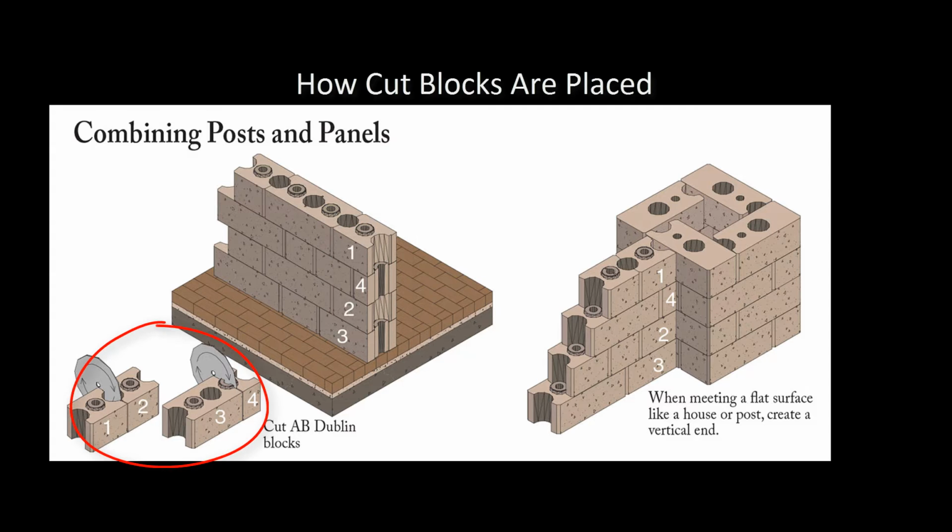For this project, we will be cutting AB Dublin blocks in half, as well as in a 3/4 and 1/4 size. These cut blocks will then be used on every course of the wall panels when meeting up with the side of the corner block.